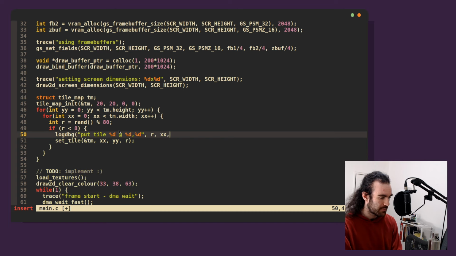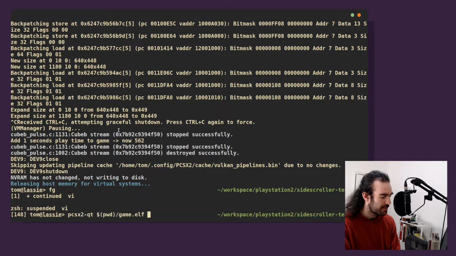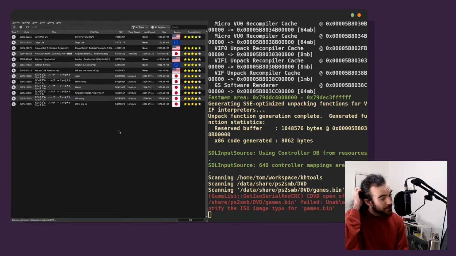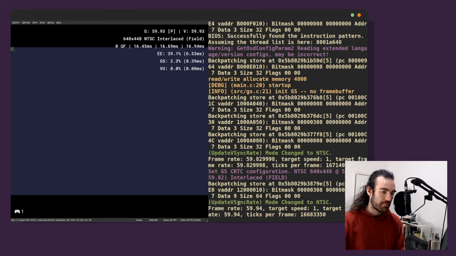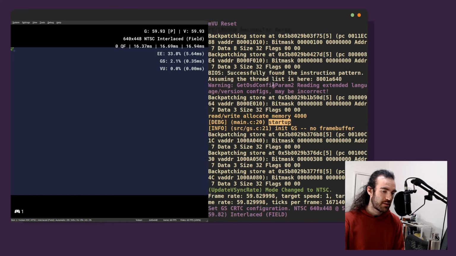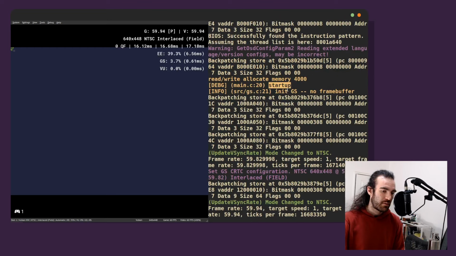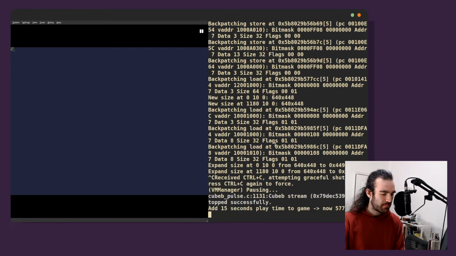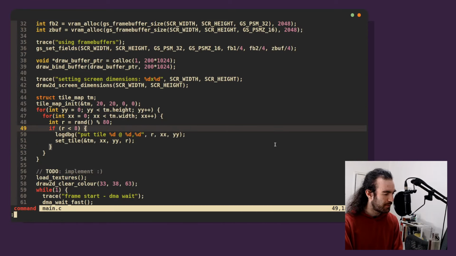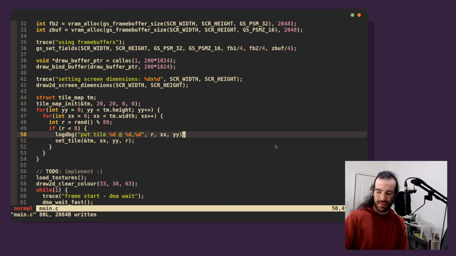R, X, X, Y, Y. Let's just debug what happens when we actually run this. Bind buffer, startup, init.js, startup. Bind buffer. Okay, we don't appear to log anything ever.